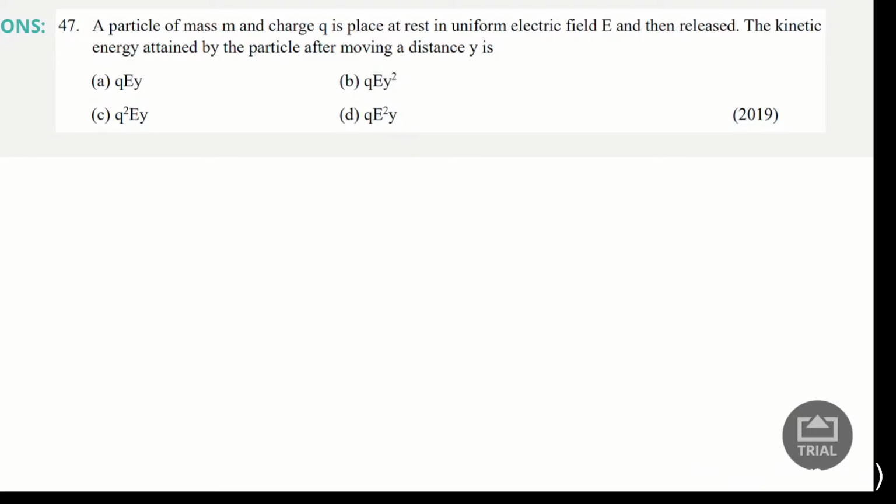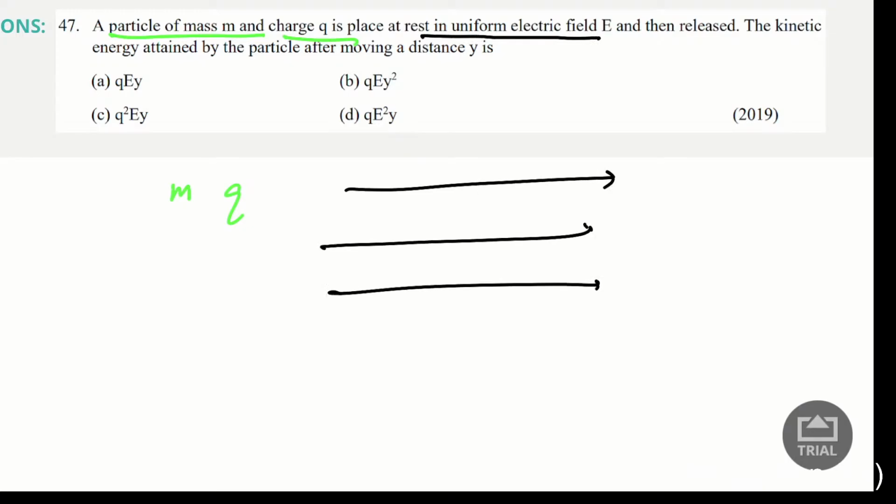Now let's see how we are getting A. Correct. So a particle of mass M, charge Q, is at rest in a uniform electric field. A uniform electric field is there, and the charge is taking a nap. The charge is sitting here relaxed, no worries about life, taking a short nap. And then suddenly it is released. So you remember one thing: whenever a particle is released in an electric field, what happens?